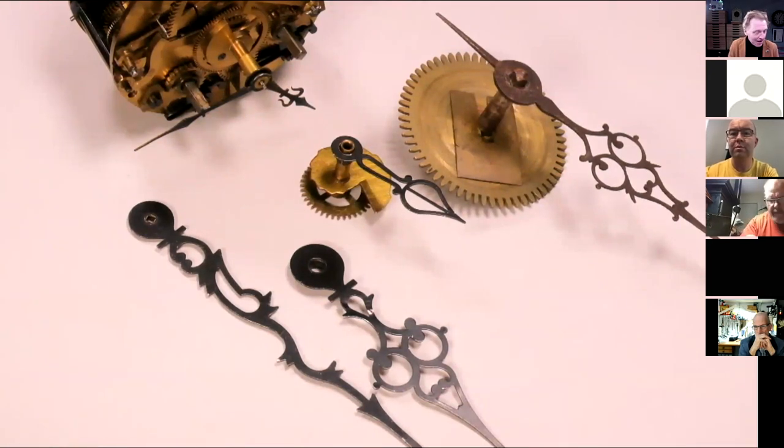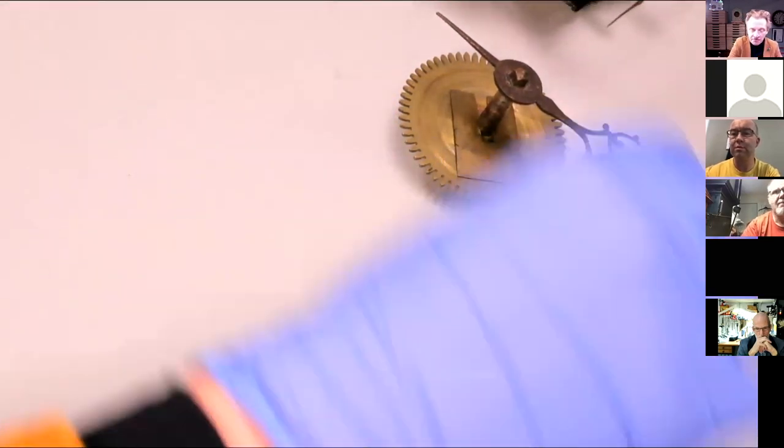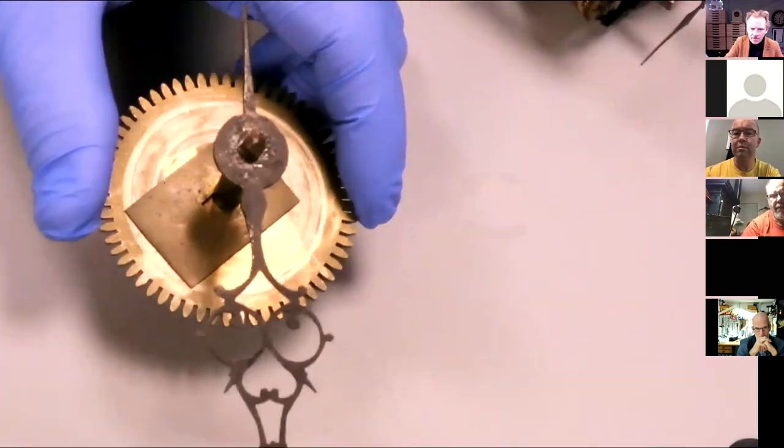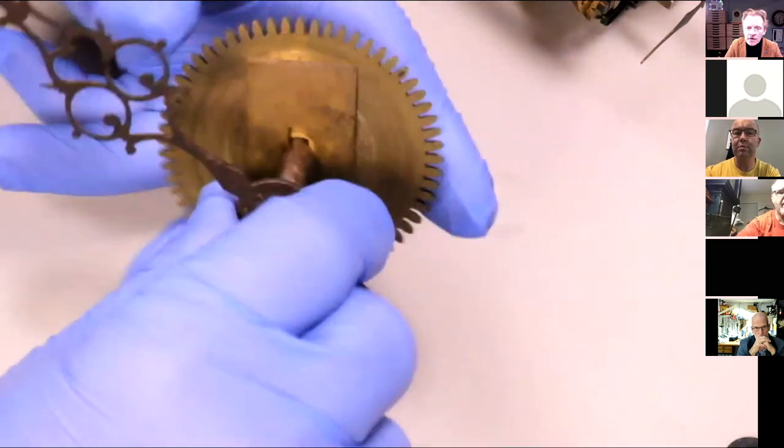So clock hands. I've got a couple of different kinds here. If we take the earliest kind, we will go through some of the problems that you're likely to encounter. So I'll just move these out of the way for the time being and start with this, which is a hand from a single-handed clock.